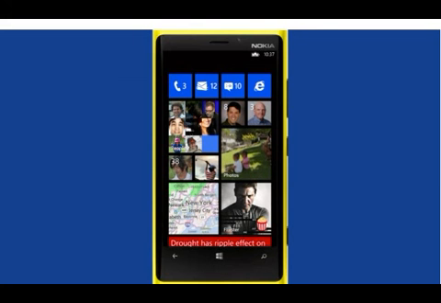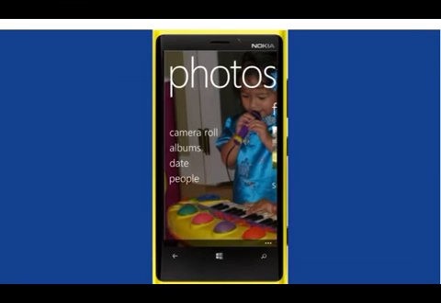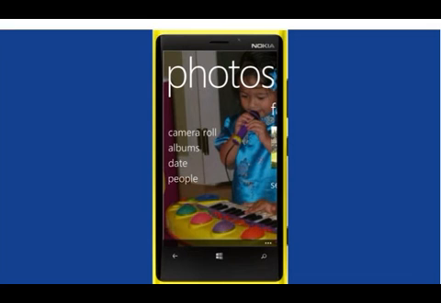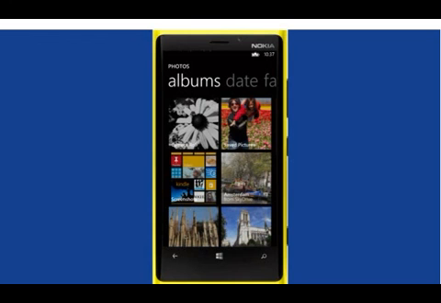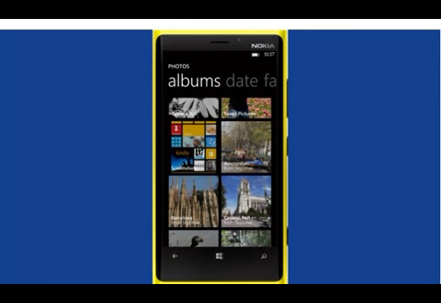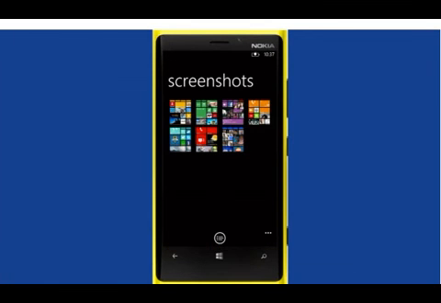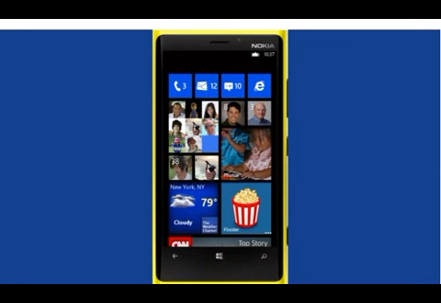I know some of you bloggers out there have been waiting, wondering when this feature will be available. Well, here it is. And just to show you how the task completes, I'll go into my Photos hub, where I'm going to spend some time because I want to really get into some of the new photography things that we've done in Windows Phone 8. I'll go into my Albums view, and you'll see there's my camera roll, my saved pictures. I've got all my SkyDrive and Facebook albums in here, so they're super easy to get to. And here is my screenshot list. I've got a bunch of screenshots. Here's the one I just took.